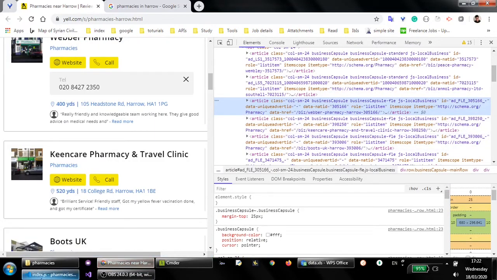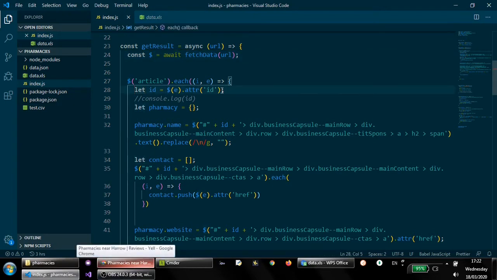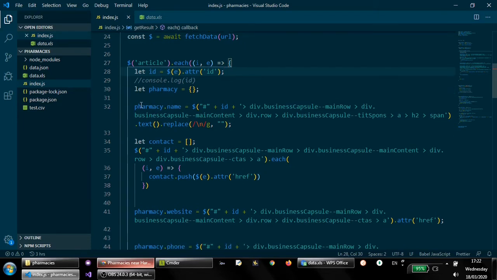So I'm going to start here by selecting every article on that page, and then I'm going to grab the ID of that article, so I can select the data specified with this article. Then I'm going to define an object, a single pharmacy object. I will leave it empty for now, and then I'm going to grab the pharmacy name.